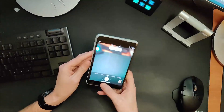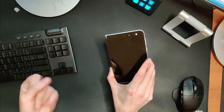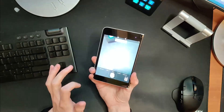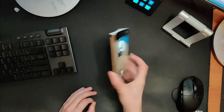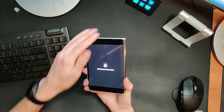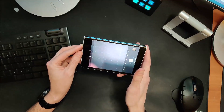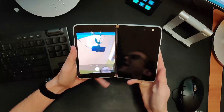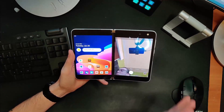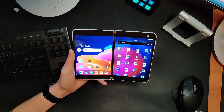One thing I found very interesting — I want you to tell me if this is the same for you. In the past, whenever I would flip the screen around it would just instantly switch. Now what seems to be happening is either nothing, or I'm getting a double-tap to switch. I don't know if this is an intended function or an accident, but this is way way way better, because before it would think I'd rotated and automatically switch screens when I didn't want it to.